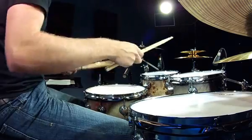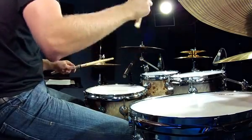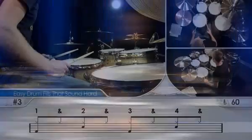Okay, so now I'm going to go through exercise three for you, which is basically just moving the right hand down the drum. So it goes right, left, left, right, left, left, right, left, left, right, left, left, and then again, right, left, left, right, left, left, right, left, left, right, left, left. Here we go, slow and fast.